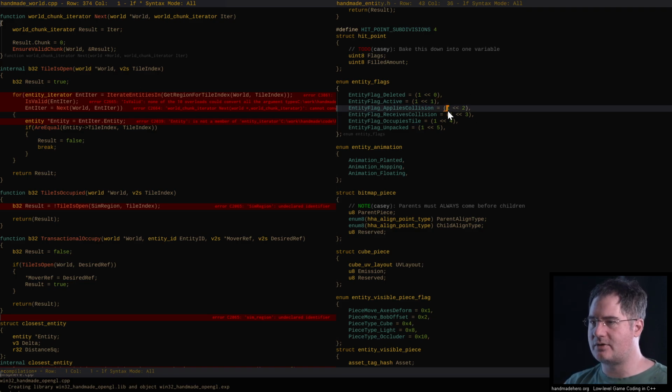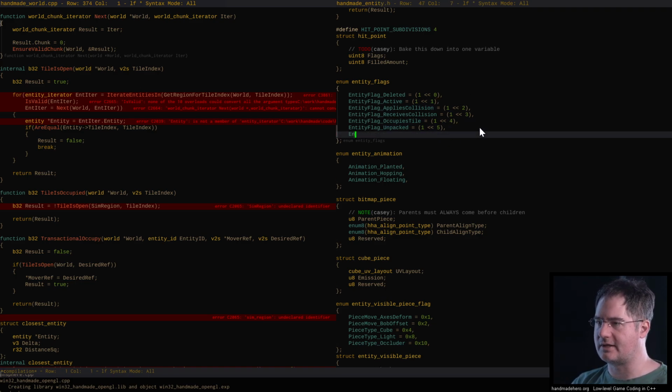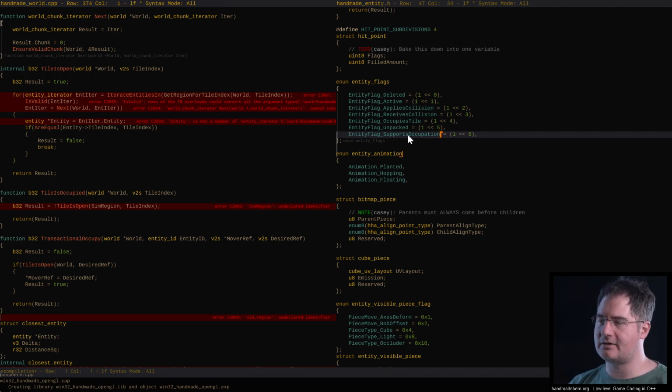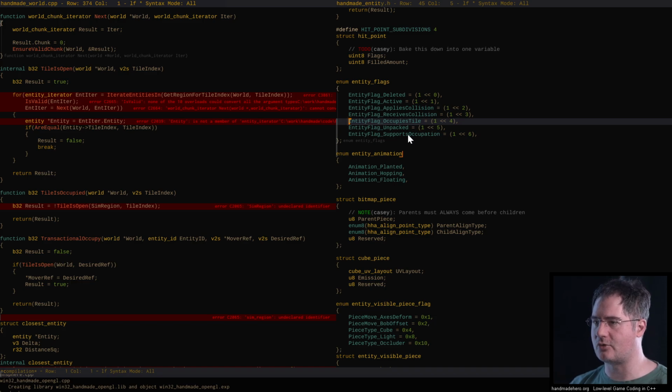And then we just add one entity flag. Basically you could just say this thing supports someone occupying the square. So if you get back a supports occupation but no occupies tile, if flag 6 is set but flag 4 isn't, then the thing is open to be occupied.